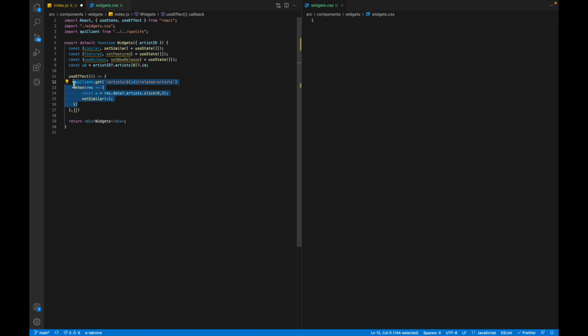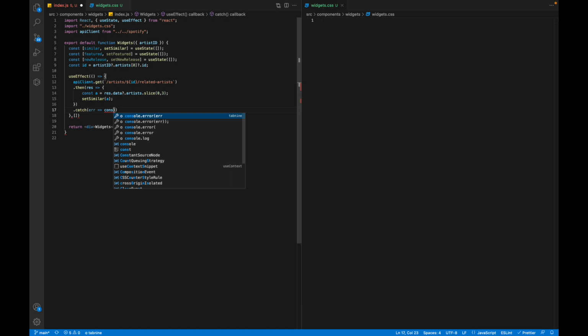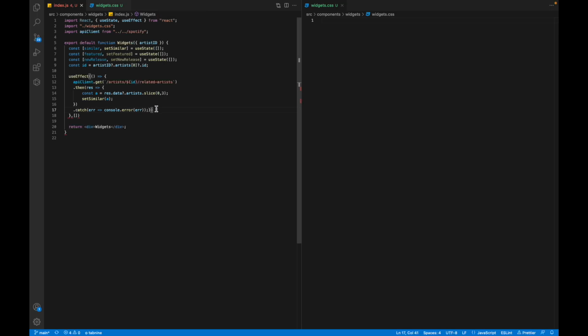Now we'll call all the other APIs also. So we'll copy this because it's going to be the same. Okay, after this we can quickly make the catch statement also. Catch error, and if there's an error, just log the console.error. Okay, there's an error.